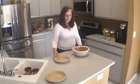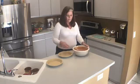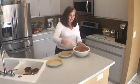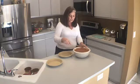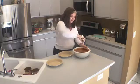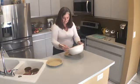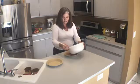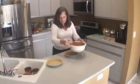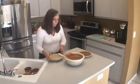So if it doesn't seem spicy enough for you, just add a little more. It's all good. All right, so we're gonna get ready and fill our pie pans. Can you see that? I can see if you can see it, but it's not really orange. It's got a rustic color. Anyway, let's go ahead and pour it into our pie shells. Gently, gently. All right. That one's good and full. Actually, y'all, I might have enough here for about 4 of these darn things.